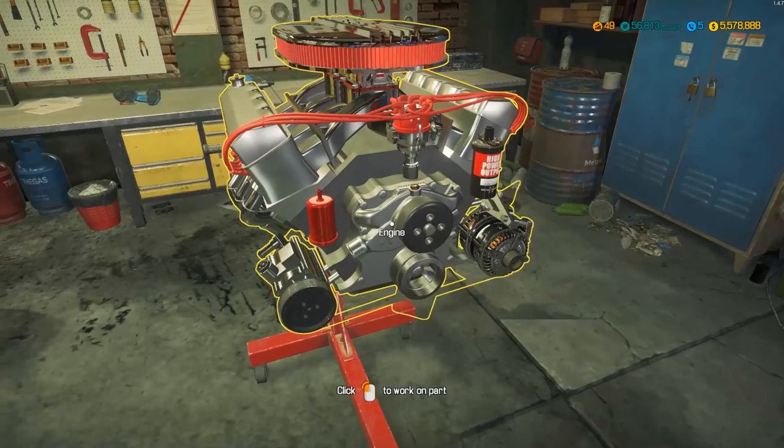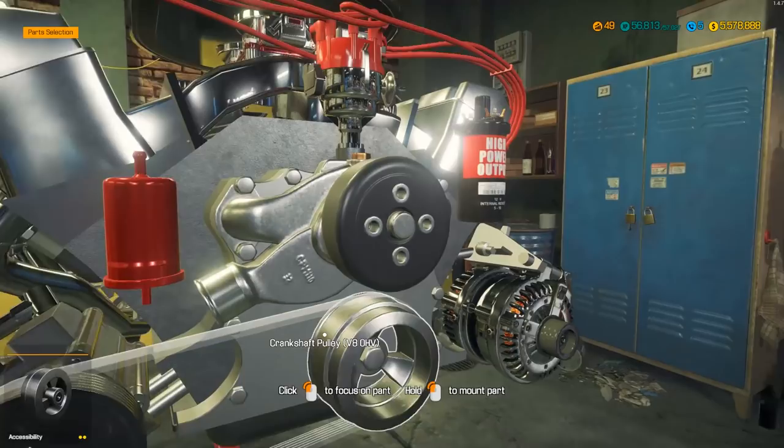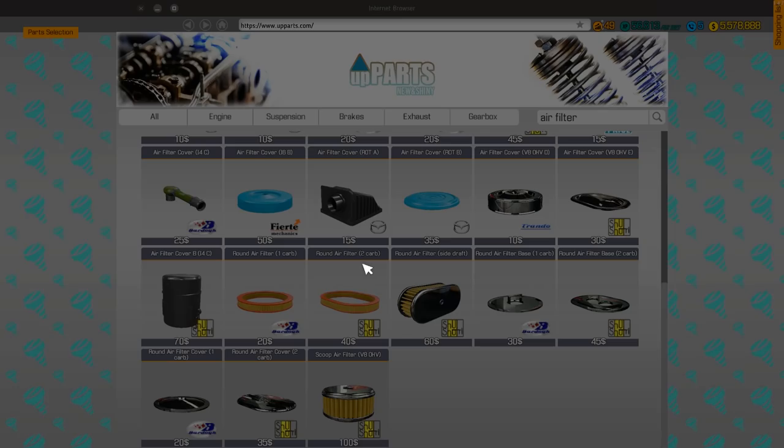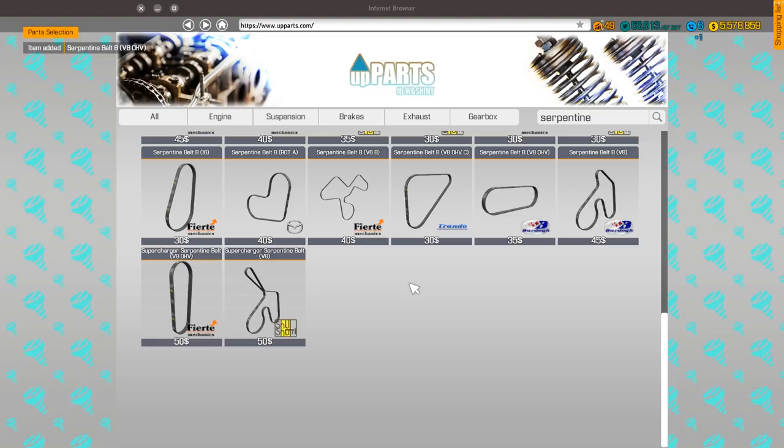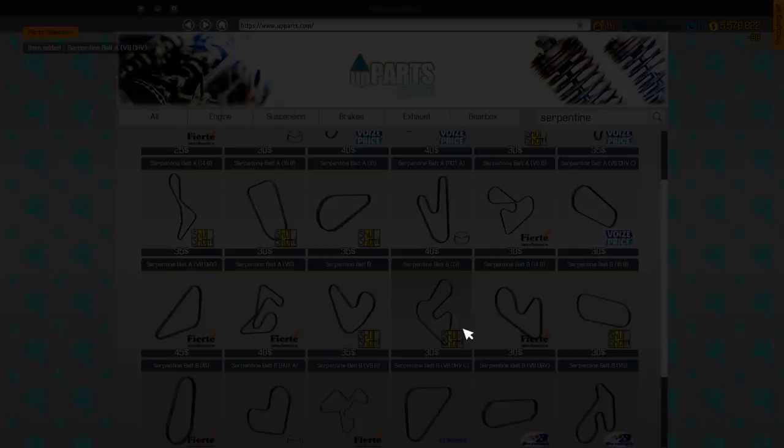No, she's not. Because we don't have any belts. It's going to be kind of hard to move anything without belts. Serpentine. Shotgun. Serpentine belt. No. V8 OHV. Boom.